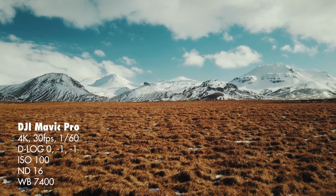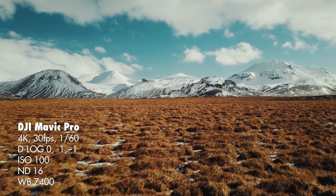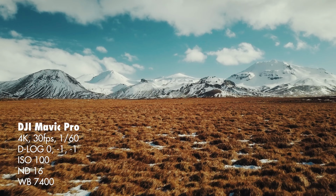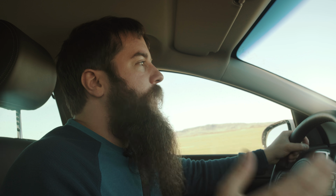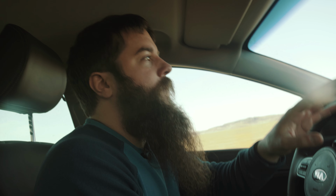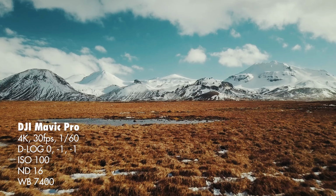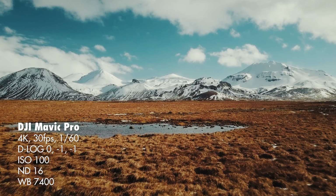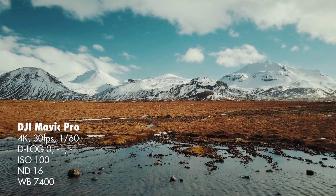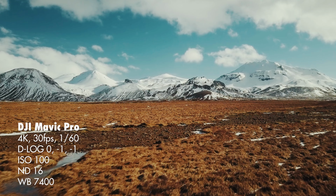And I knew that I wanted to either shoot a time-lapse or a drone shot, but I wasn't sure which. What ended up making up my mind, and what I was envisioning when I was getting ready to shoot, was whether there was anything interesting in the foreground. For a time-lapse, if I'm filming mountains, I prefer there to be something in the foreground leading your vision up to the mountains. Otherwise, the mountains are just in the distance and it can look a little bit flat. So instead of doing a time-lapse, because there was nothing in the foreground, I opted to do a drone shot, because with a drone shot, you don't need as much in the foreground because you can make the foreground interesting by moving over it quickly.